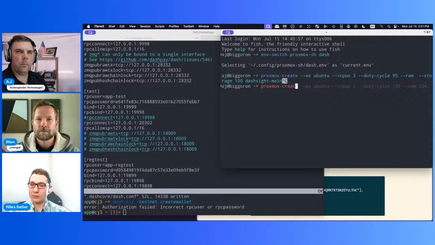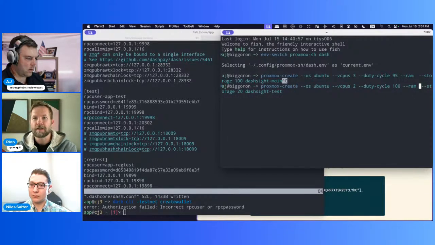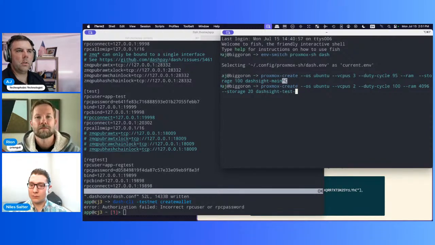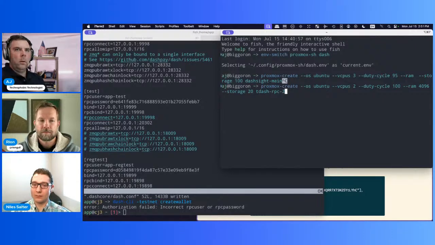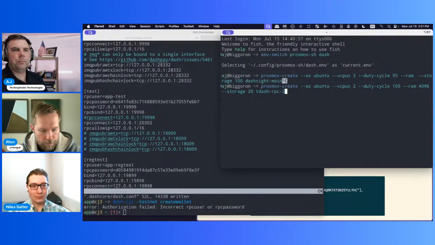Proxmox create. Let me see. Yeah, that should work. Dash site test. That sounds like it was the testnet. Yeah. So I'll call this one test 2. Or you could, this isn't for Dash site, so maybe you could rename that. Oh yeah, sure. What do we want to call this? Proposal. Yeah, or Gobject or something. RPC. I don't know. Okay. T-RPC2. Okay. Yeah. Okay. So we'll run that.